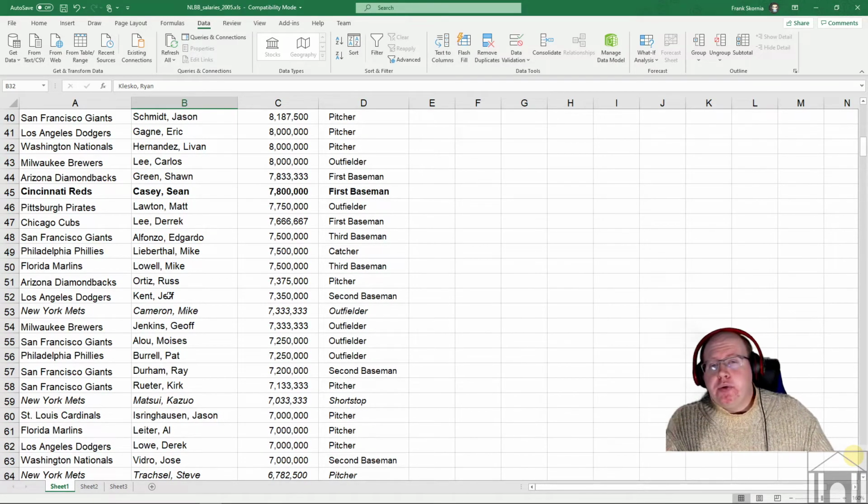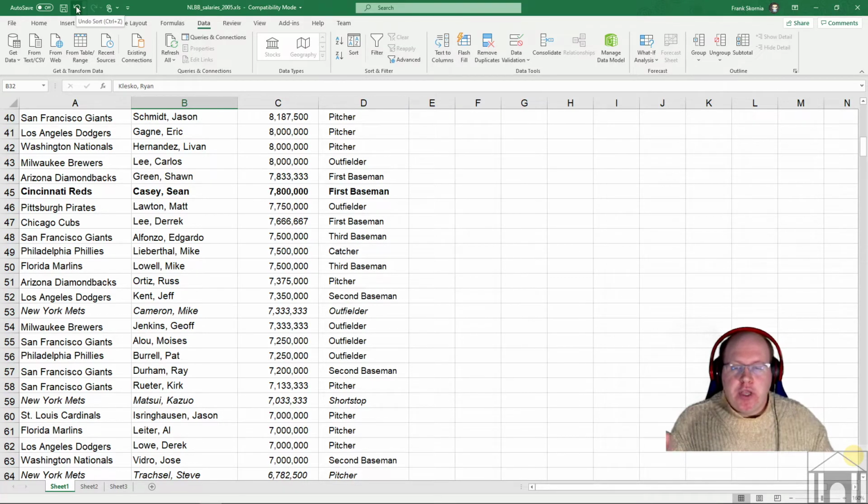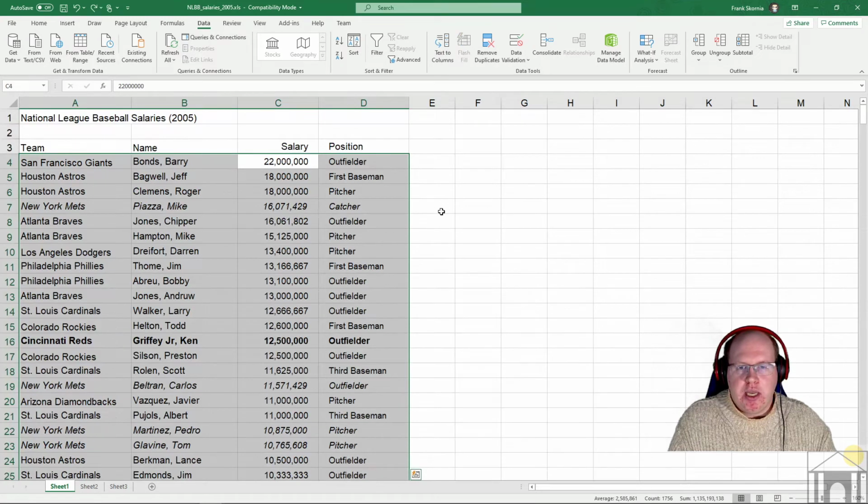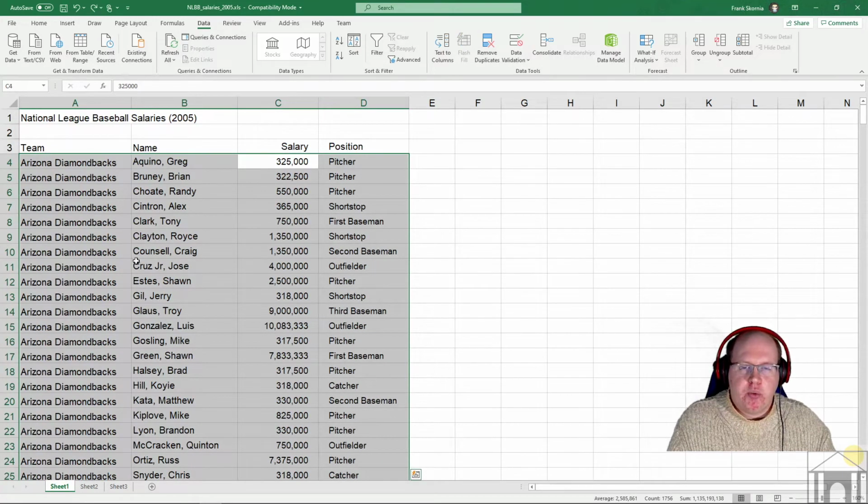Now, when you sort data in Excel, there's no cancel or way to go back to the original sorting unless you use the undo function. So the undo function in Excel will take you back steps of actions that you did. The keyboard shortcut for undo is Control Z. That's another really good one to learn. So if I hit Control Z, it will unsort my data back to the way it was before.